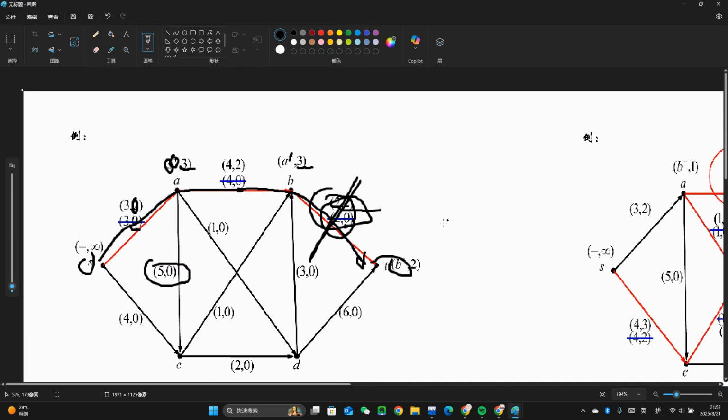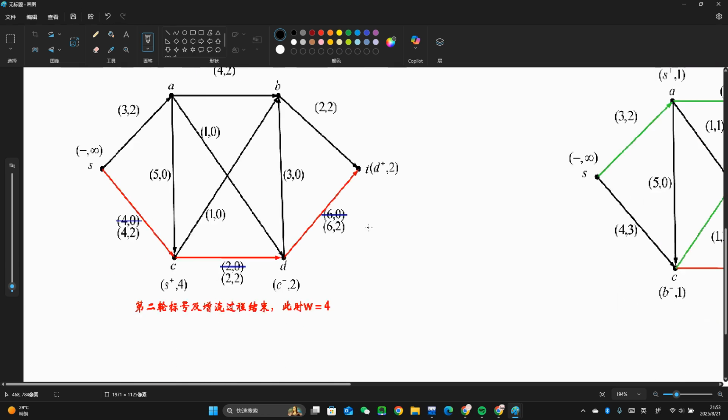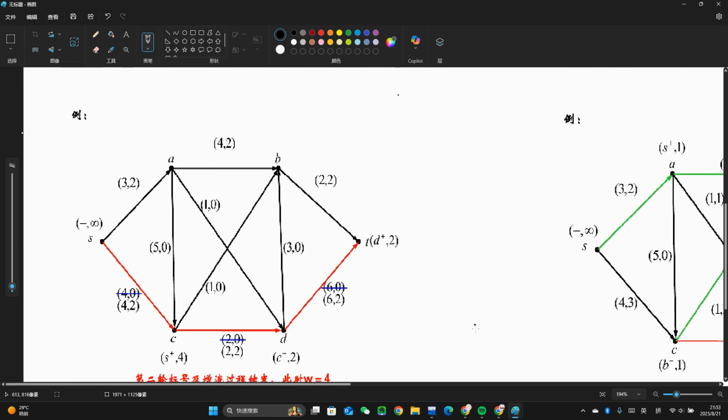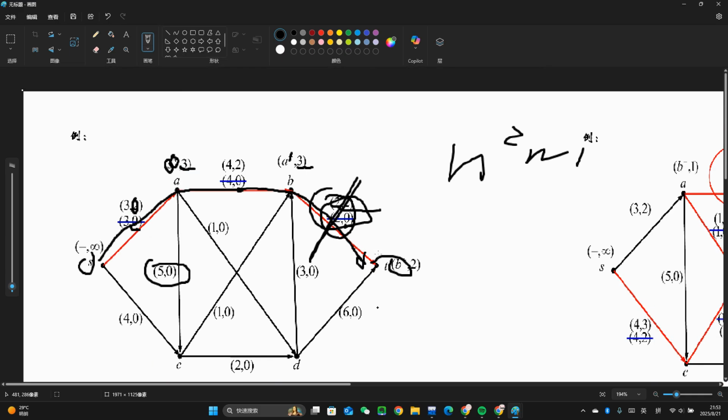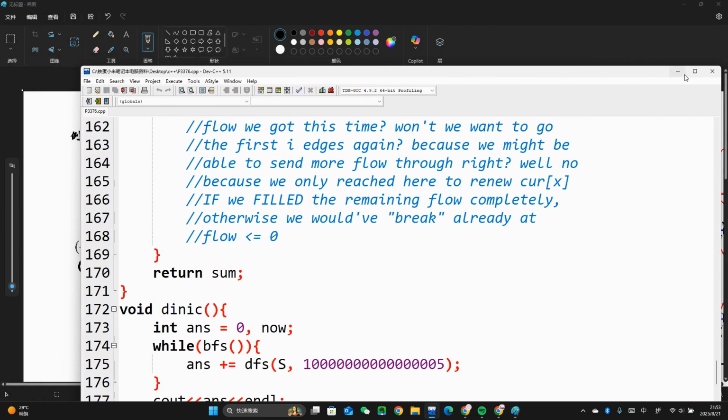So the Dinic algorithm, which has time complexity of merely n squared m, is basically find the shortest path once, and then we do the increased flow operation a few times. And at this point in the video, if you really understood Webflow, you might still have a few questions about how exactly this increased flowing operation really works. We've only been talking about forward edges with this, and how do backward edges go. So now we're going to explain all of them along with the process of Dinic algorithm.